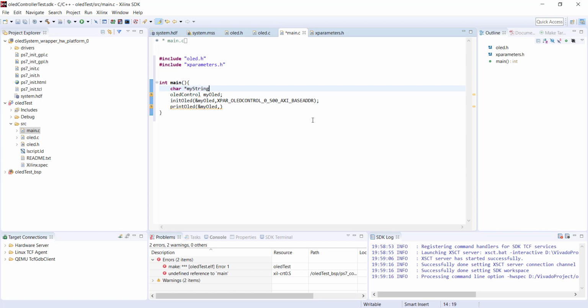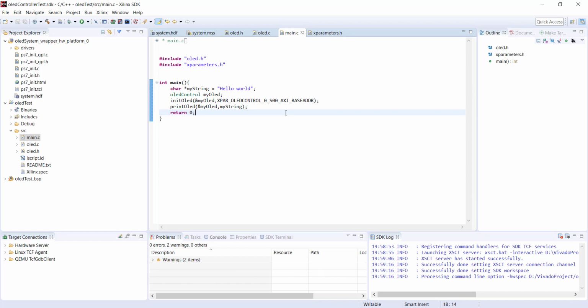My string is hello world. Okay, so this is one way of declaring a string in C. There are other ways also, but this is good enough. So my string and return. So that completes our software.